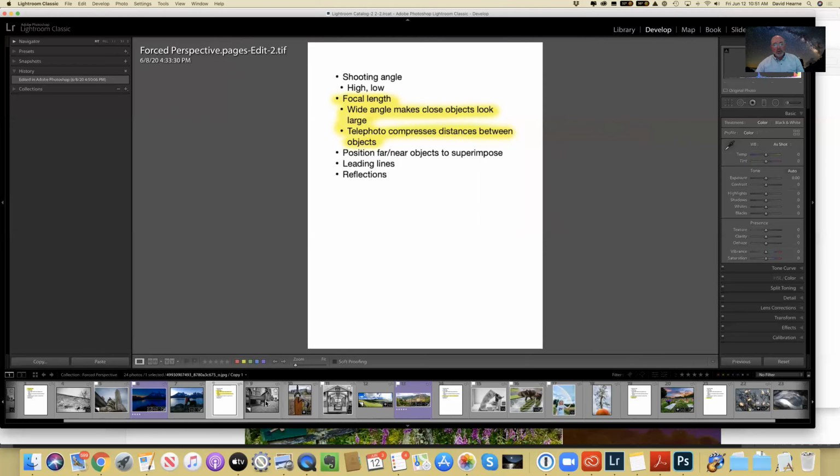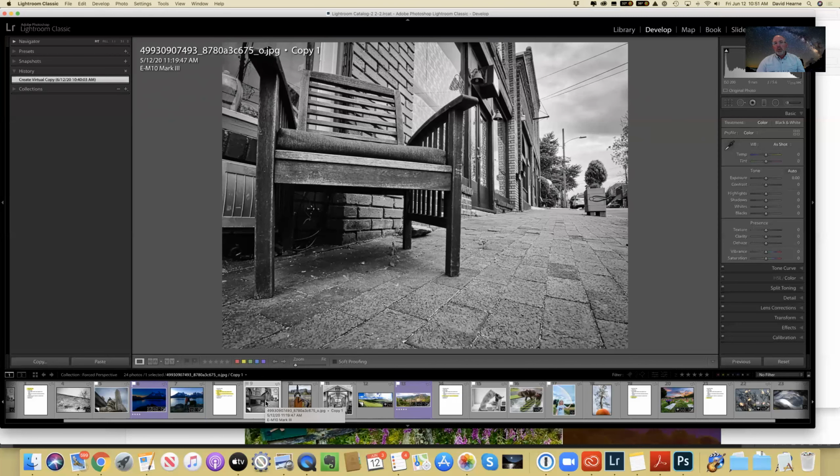As we started out with, we had Ernie's picture, and again, look at the relative size of that chair versus the rest of the street. That chair takes up, what, 60% of the photo. And Ernie's shooting, again, a lot of times it's a combination of techniques, because he's also shooting from a very low angle. So it creates a nice illusion for that chair. You almost can kind of see somebody sitting on one of those giant chairs at an amusement park or something like that, where they get swallowed up.